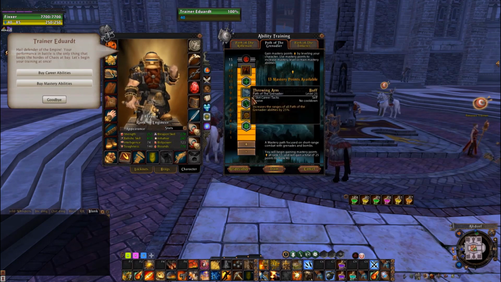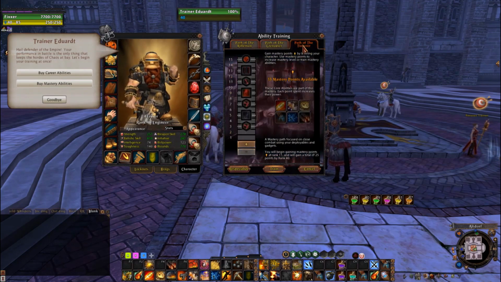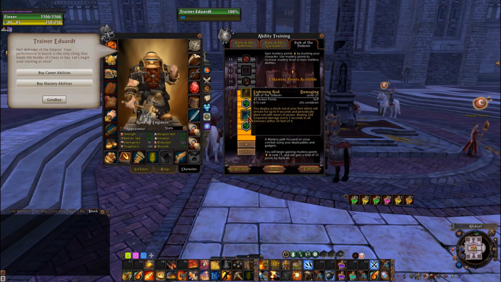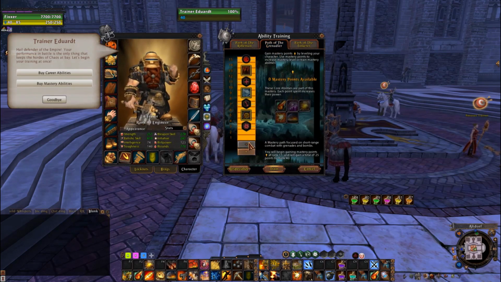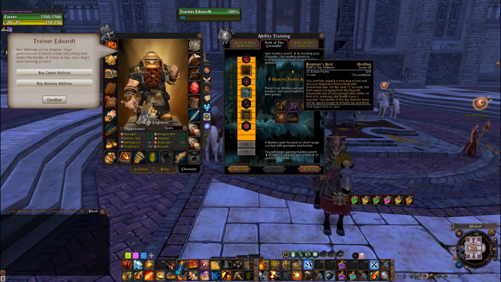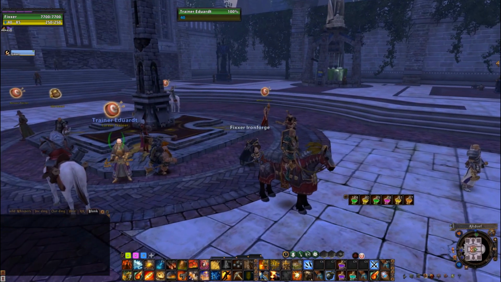We don't need any of the range or reduction at the moment, and we're also going to go on the Tinker path to support it: Keg to keep us alive, Lightning Rod for the extra damage, and we got 2 points. Usually I put them here to increase the damage of my dots a little bit, and that's it. Okay, let me put some of them where they need to be, just for the example. There we go. And you have your skills.